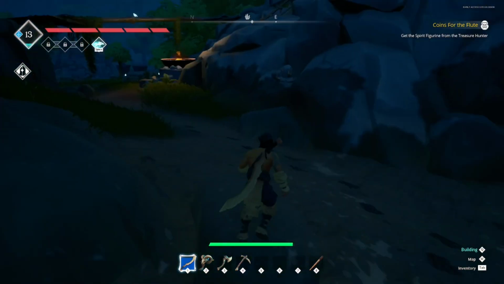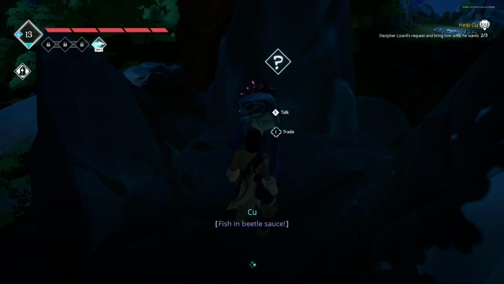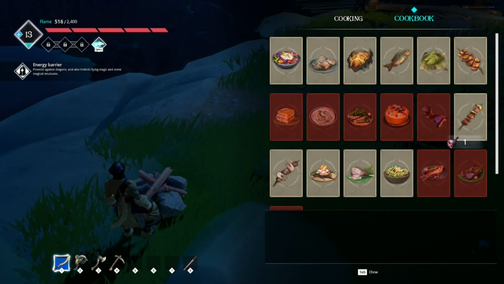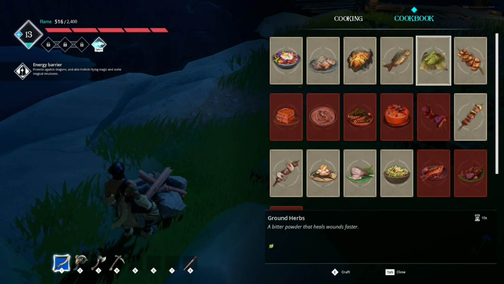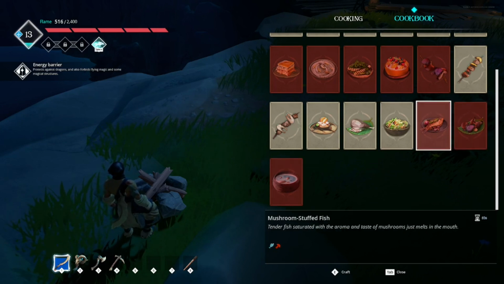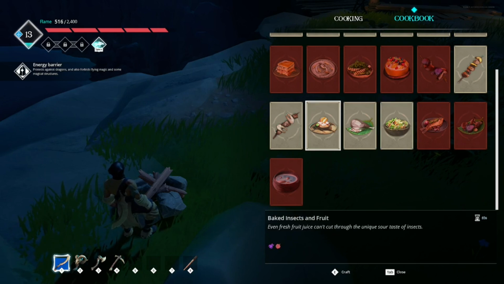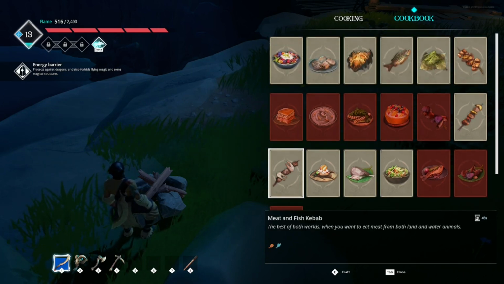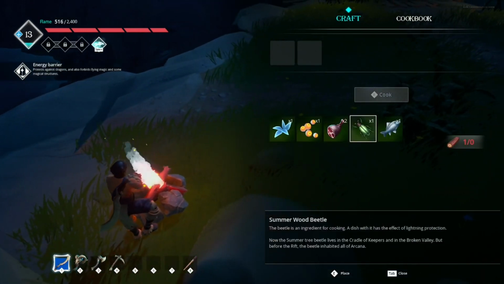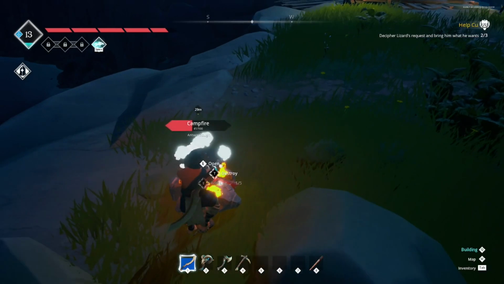Oh, shoot. Where are we at? Just now at 30? Give me a second. Okay, so I think I know what it is, but let's double check to be safe. Fish and beetle sauce. Take that out. Roasted fish, ground herbs, light salad. Bug porridge, fish and beetle sauce. So I'm assuming it's going to be a bug in this, right? So I guess I haven't put a bug and a fish together before.